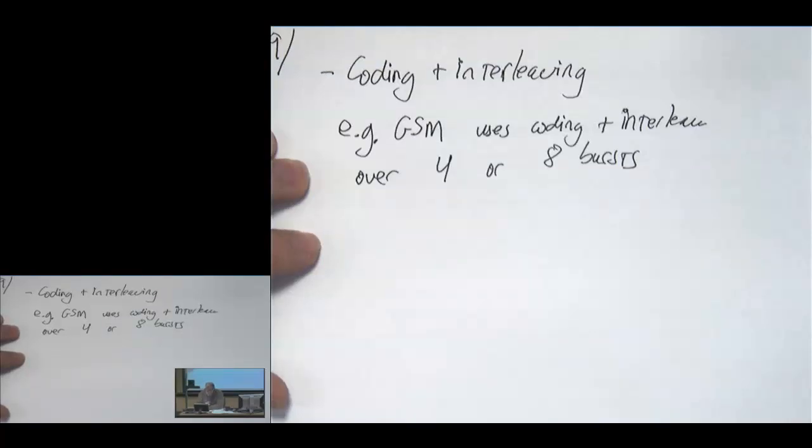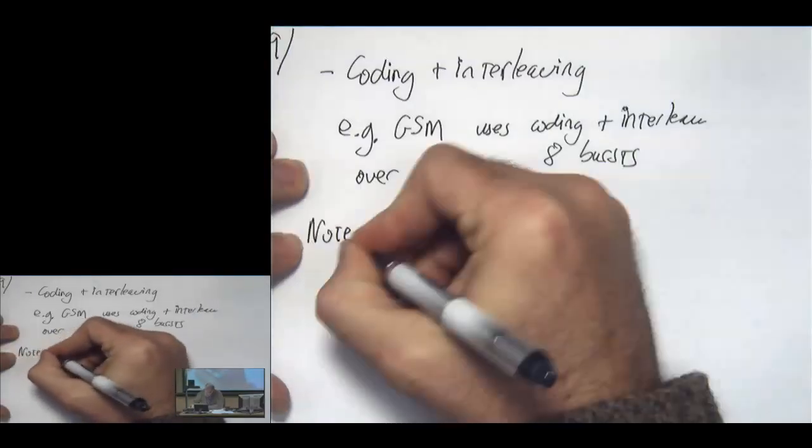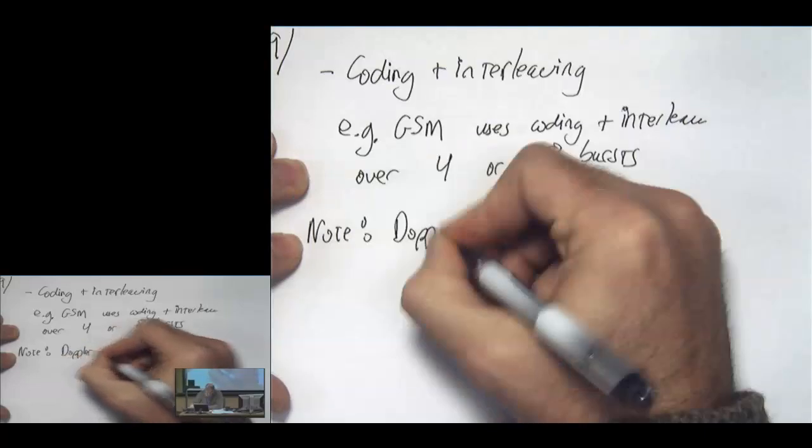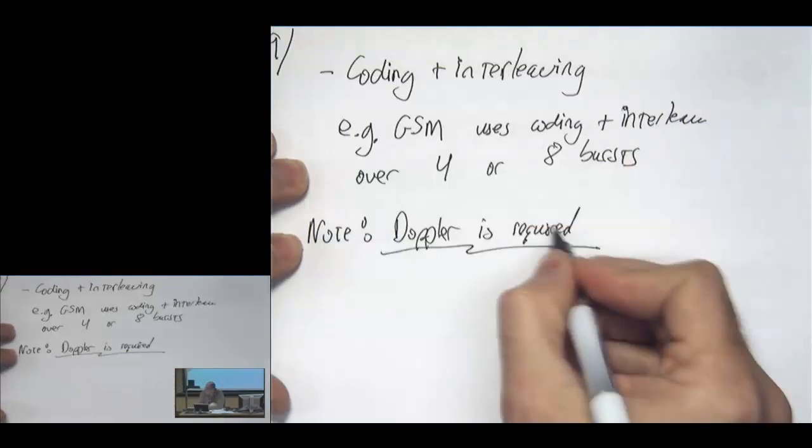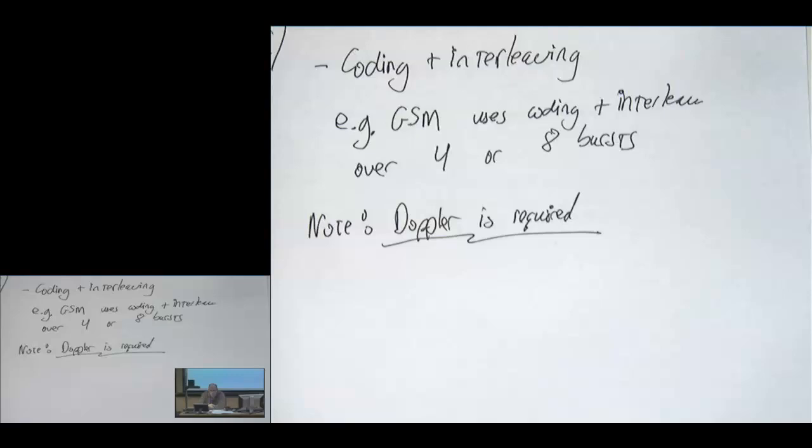Now, I don't know if it's a disadvantage, but the one aspect of exploiting temporal diversity, time diversity, that's important is that you need Doppler. Because Doppler is what gives us a small coherence time. If we're operating indoors, the channel's fading very slowly. Let's say it's fading on the order of, coherence times on the order of seconds. That means that we would have to send our data now, send it again a few seconds later to exploit that. Too long, and in systems like speech, systems like cellular, where you have to decode that packet on the order of, let's say, 250 milliseconds, you can't spread too long there.